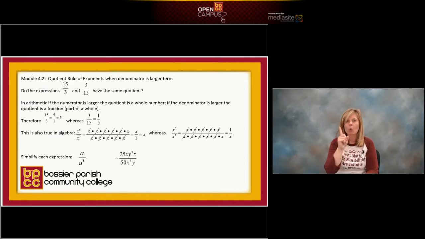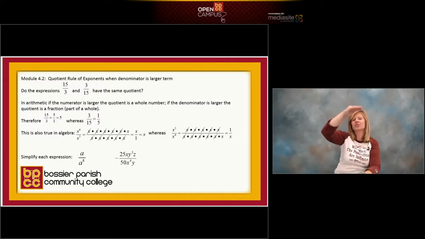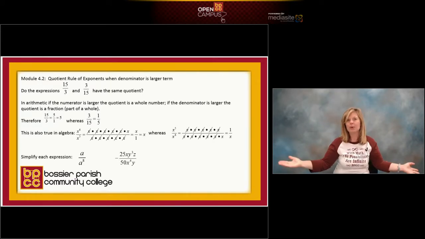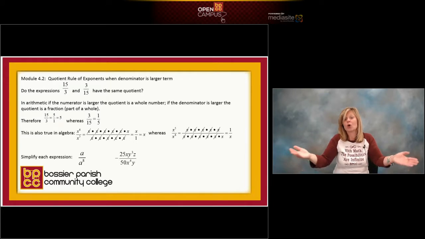Here's the important part. Where would you place it? Would that x to the 1st go in the numerator or the denominator? It would go where there were more x's. Well, we know there were more x's in the numerator because it was x to the 6th. So when we divide x to the 6th divided by x to the 5th, we get x to the 1st in the numerator over 1, but x to the 1st over 1 is just good old x.